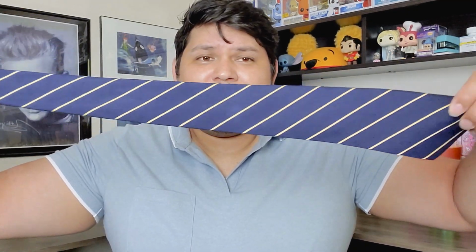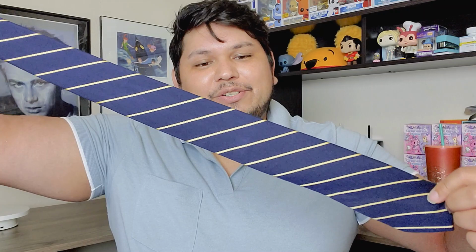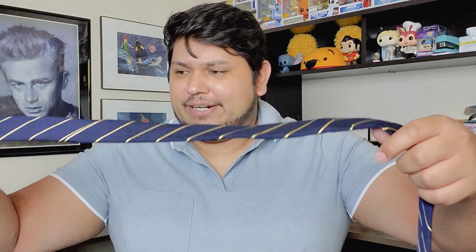Next item I'm going to pull out is this tie. So what I love about this box is that you get accessories essentially that will amplify your outfit. So let's say you have a nice light blue shirt or a navy shirt or a white shirt. You can pair this with good ties. You can have a million different outfits, so you can style them however you want. But this is just a basic tie, nothing too special. It's made by Ainsley and Trope, or Troop, I don't know if I'm saying that right. So you just go ahead and take it, and then let's see here.